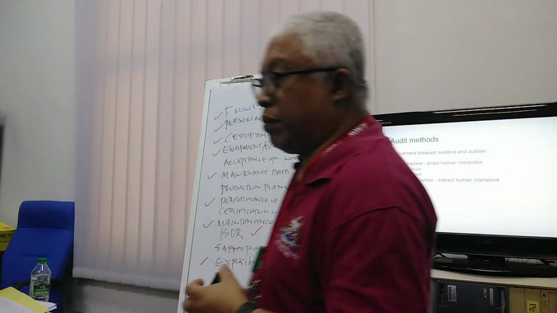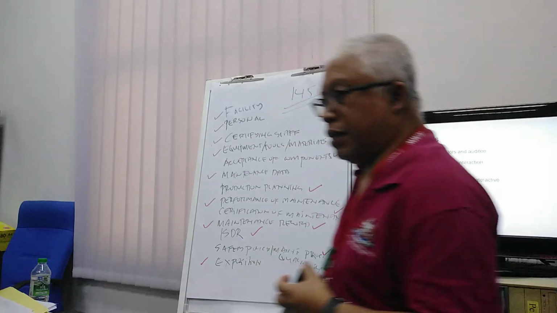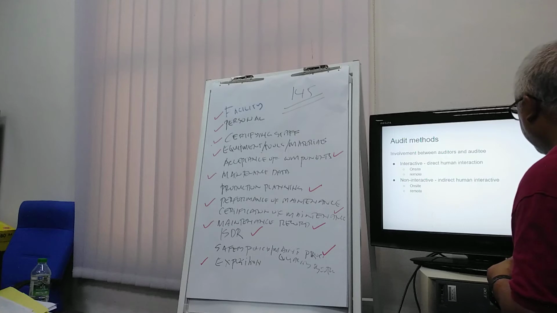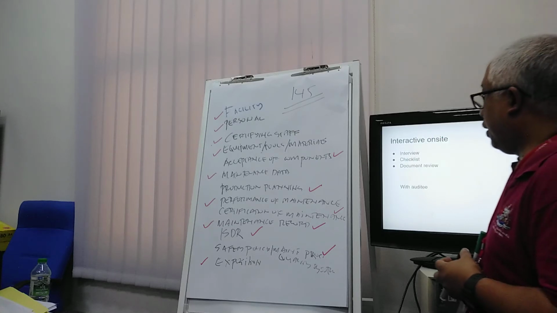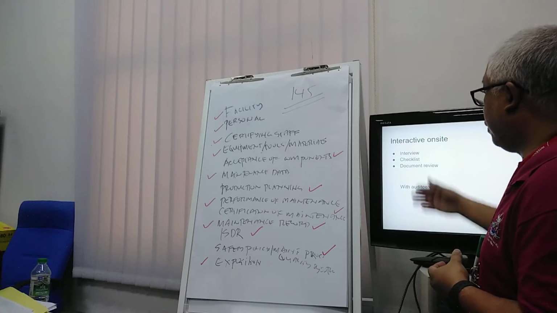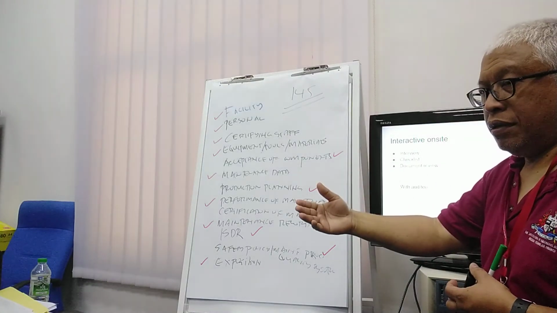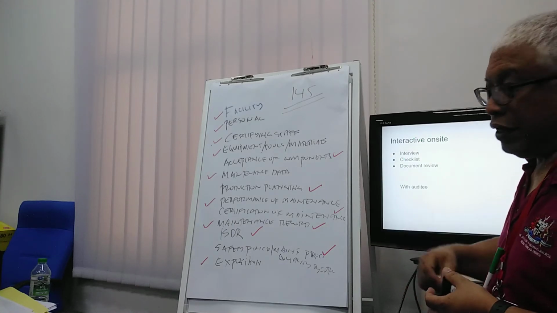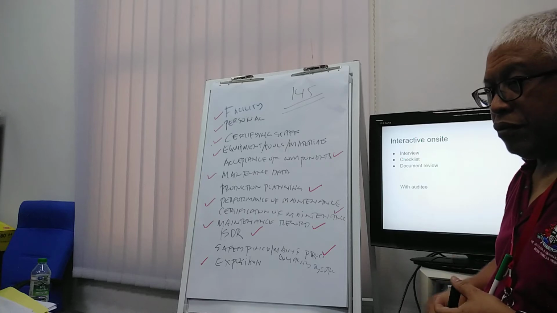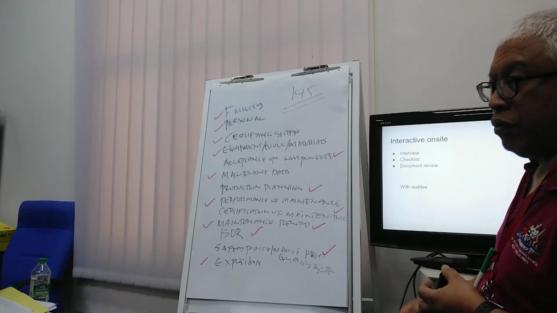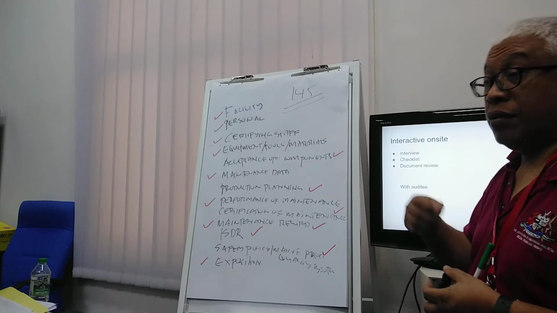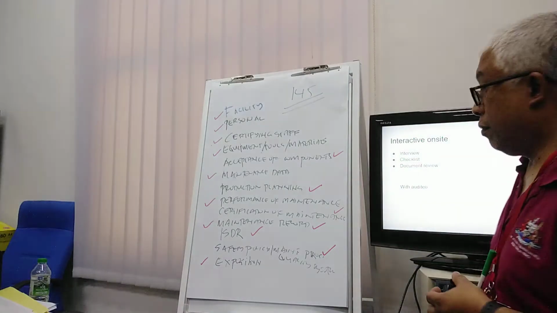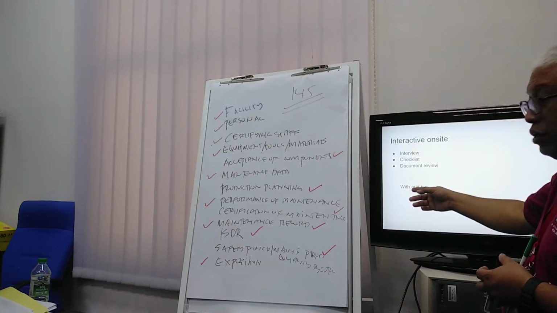For a small organization, maybe this is not applicable, but this is what has been practiced. Interactive on-site is a face-to-face interview. You have the person in front of you, you interview, you ask questions, and you have a checklist that you fill out. You review the document with the person in front of you, going through it and asking questions as you go along during the audit. The auditee is there.